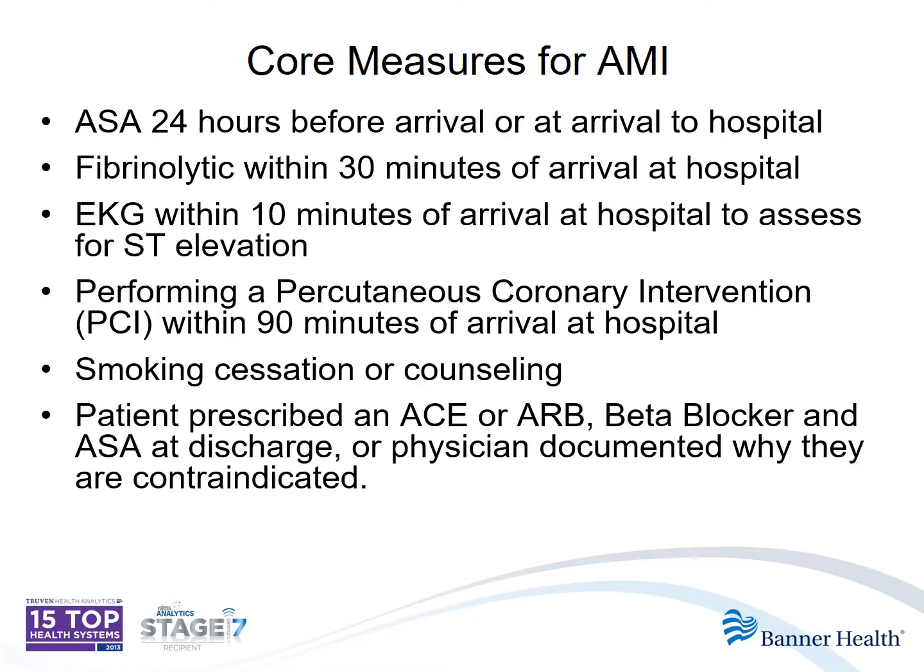These are the Joint Commission core measures for AMI. They're divided up between the acute and at discharge. Why is the angiotensin converting enzyme given? It reduces afterload, which decreases the work of the heart and decreases ventricular remodeling. Remodeling is actual reshaping of the heart muscle in response to injury, such as an MI.